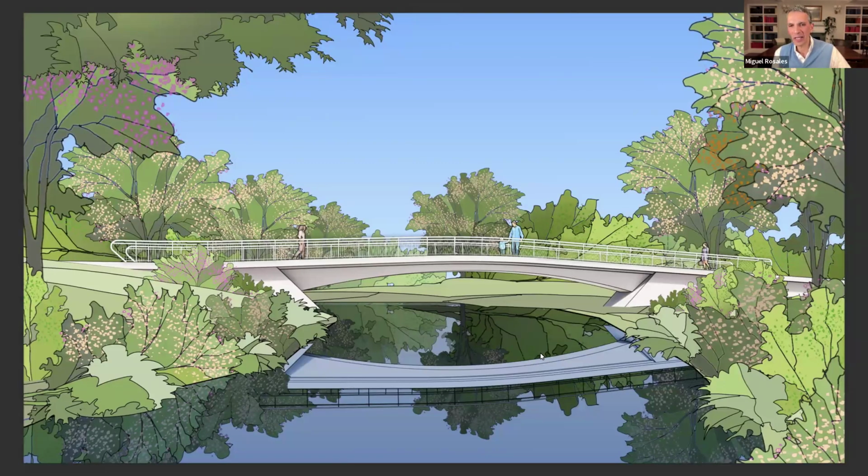The colors of the structure we haven't decided. I first would like to make a selection of the concept, and then we will do studies of color, and the photo montages using the real photography. And I think that we could play it in different directions. You could try to blend with the landscape, to completely try to disappear, or you could highlight it and make it more visible, depending on how light you want to do the structure.